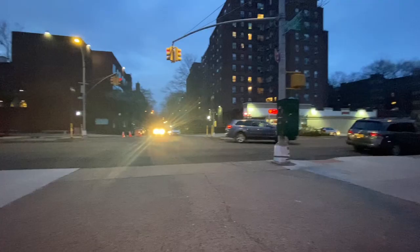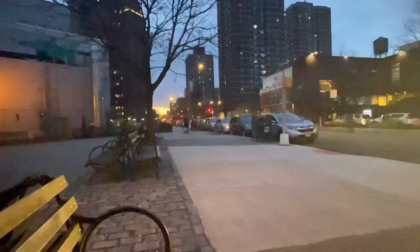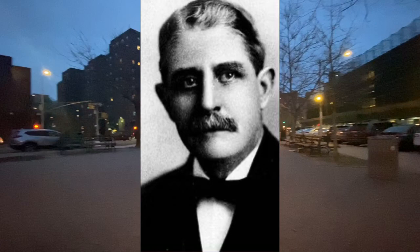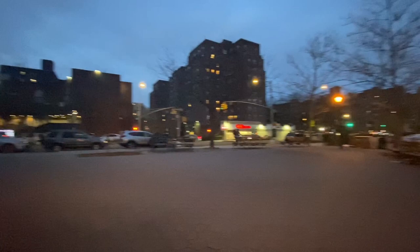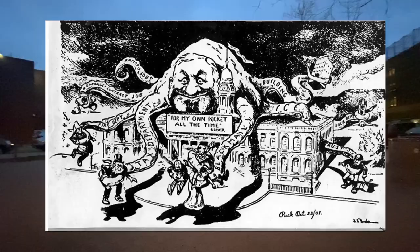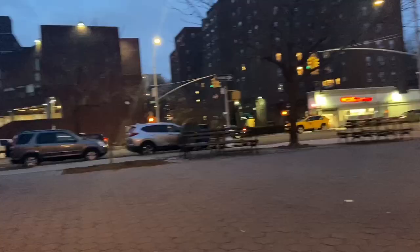We're at Ahearn Park, off of Grand Street and Bialystoker Place in the Lower East Side. The park is named after John Francis Ahearn, a long-time politician from Manhattan who served in the late 1800s and early 1900s. He served as an assemblyman and a state senator for multiple terms. Born in Manhattan, he first rose to political fame opposing Tammany Hall politics, though he ultimately ended up joining Tammany Hall.